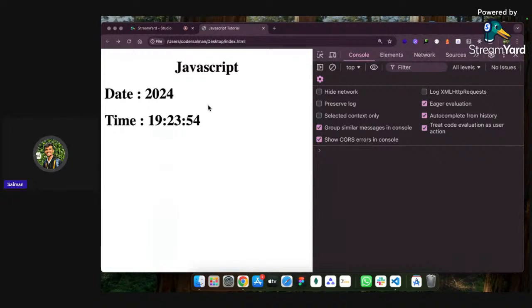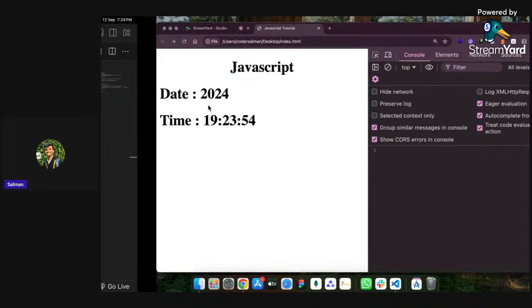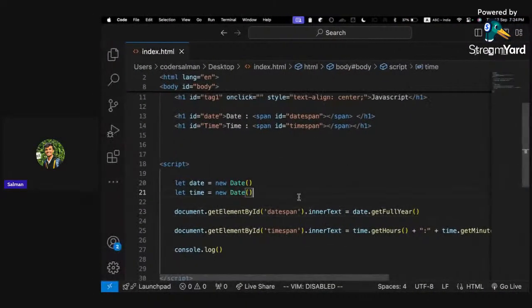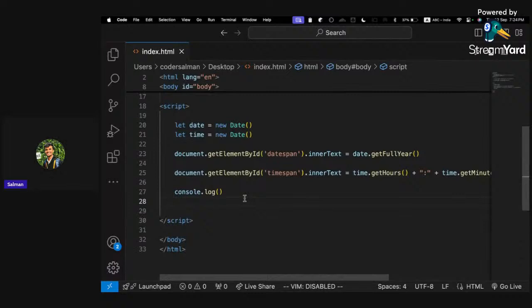I hope all of you understood the concept of this. Now what we'll do is change the time in real time. We did this small thing, right?